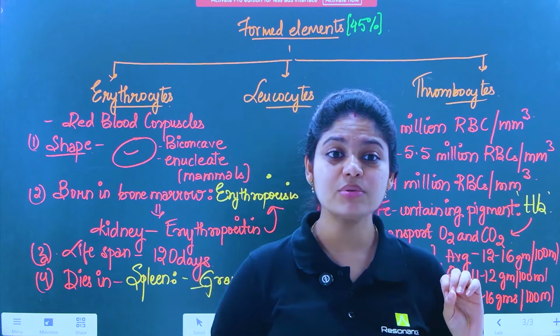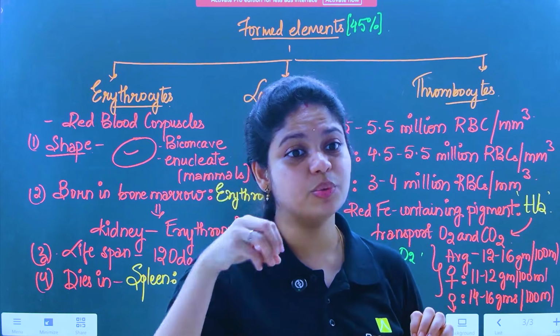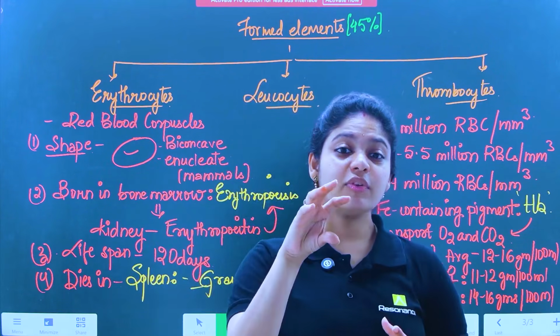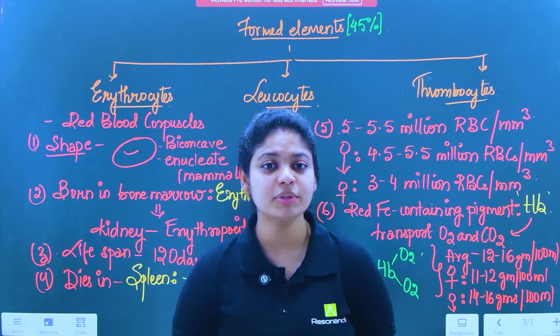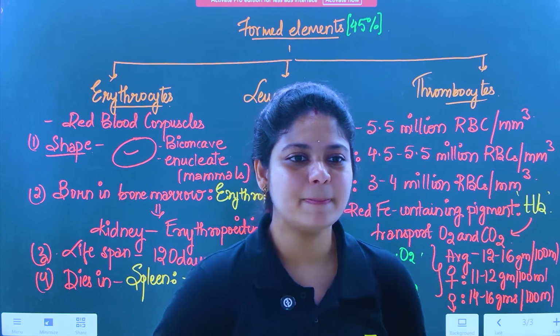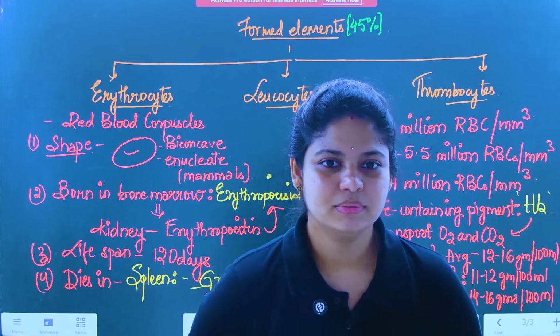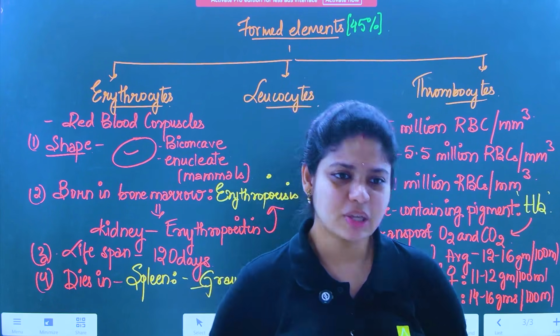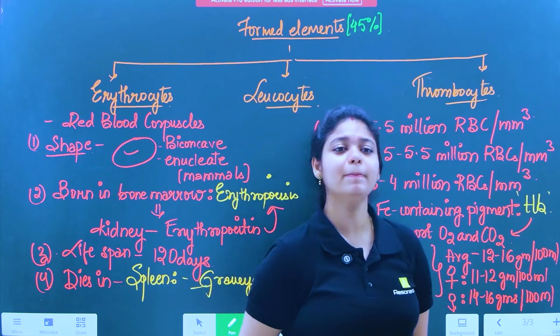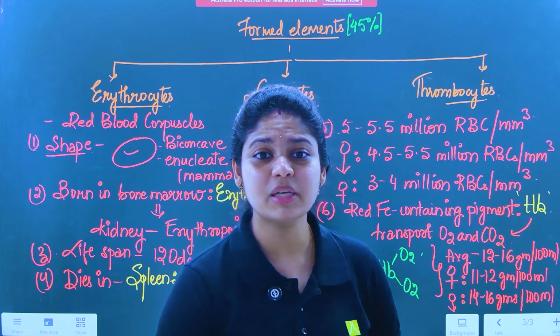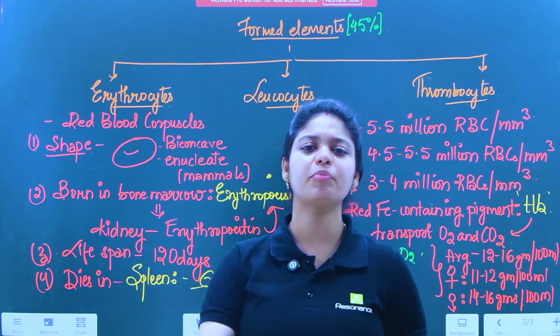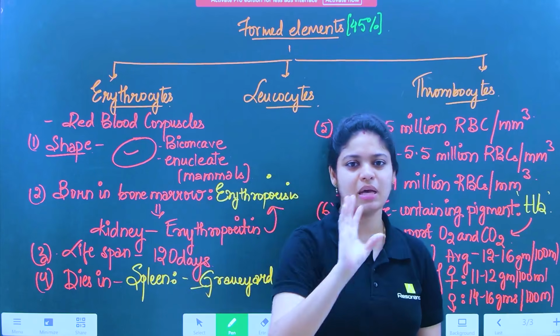Water, how much amount? Water is present 92 percentage with some plasma minerals. What are those minerals? Can anybody tell me what are the minerals present in the plasma? Sodium, chlorine, magnesium, calcium, etc. Very good. Sodium, magnesium, calcium, chlorine are the different types of minerals present in the plasma.